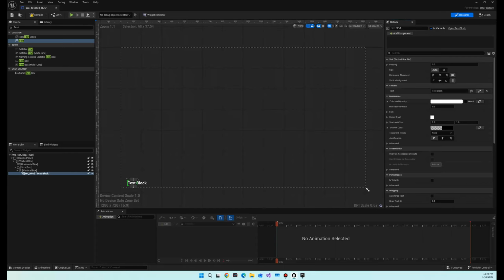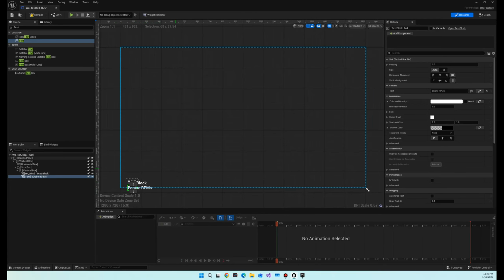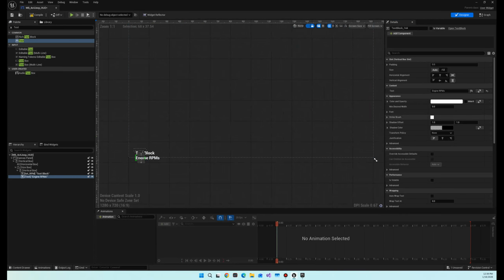Then underneath it, let's add another text box instead of vertical, and I'm going to keep this as just text, and this is going to be engine RPMs. As you can see here right now, everything's kind of bleeding out, so we'll fix this once we've got all of the layout in there.